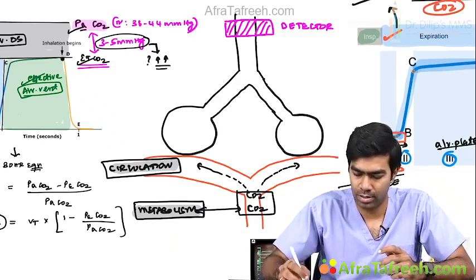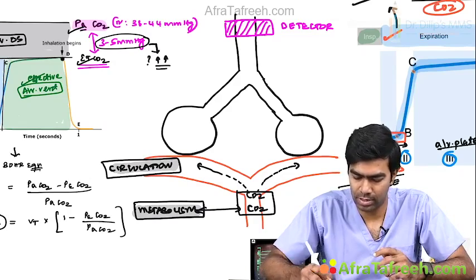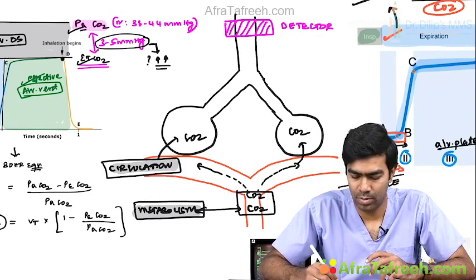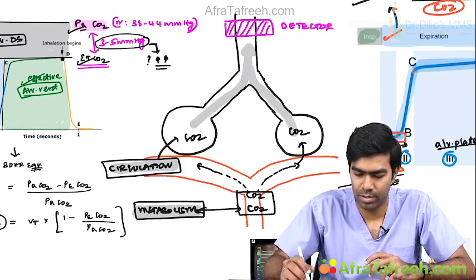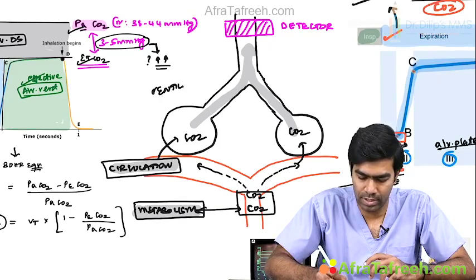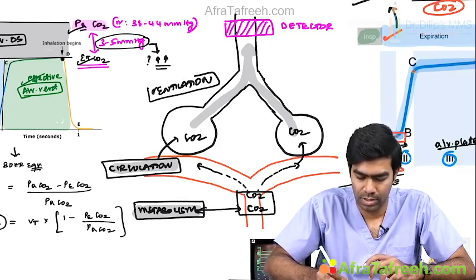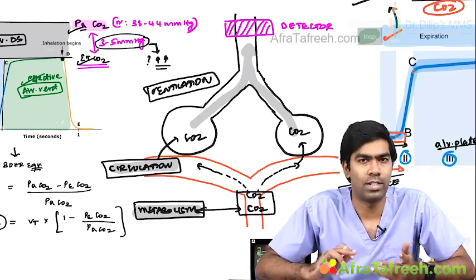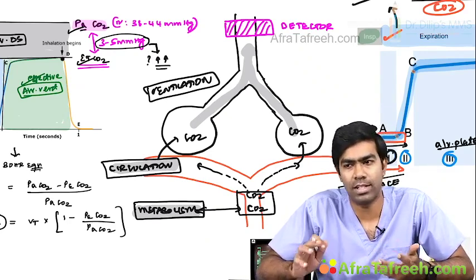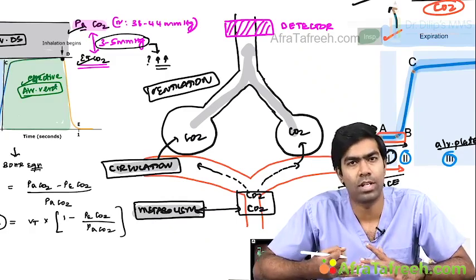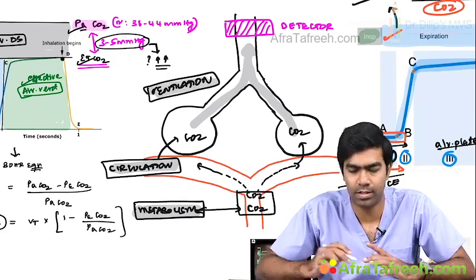And next, this CO2 that is getting into the alveoli through gas exchange has to be eliminated properly. So the third one is ventilation. So these are the 3 things that are needed for producing a good EtCO2 curve. So these are the basic physiology. The 3 things needed for producing EtCO2 and the waveform capnography are metabolism, circulation and ventilation. Clear?